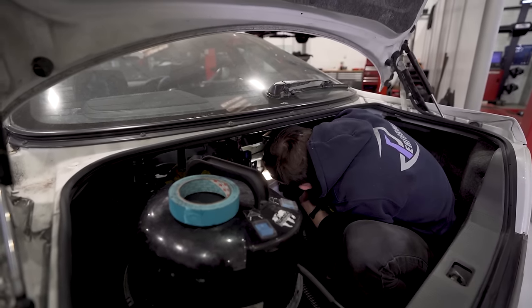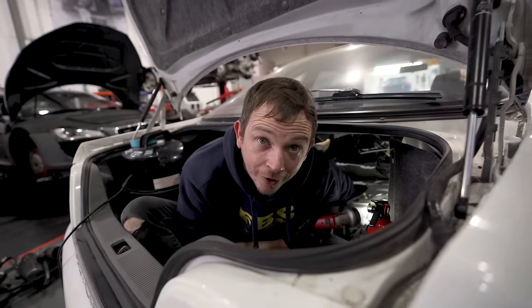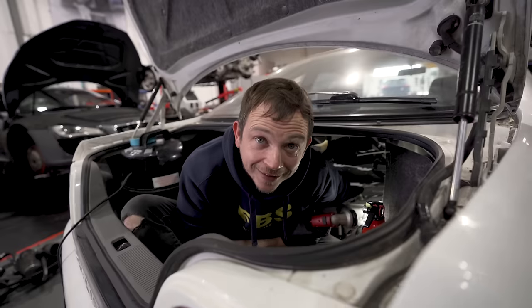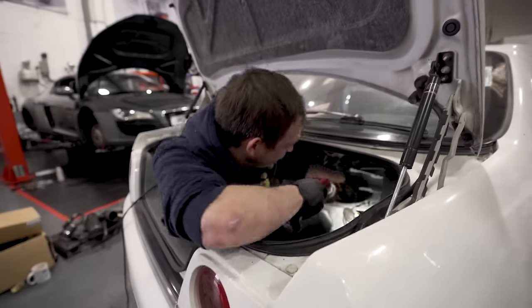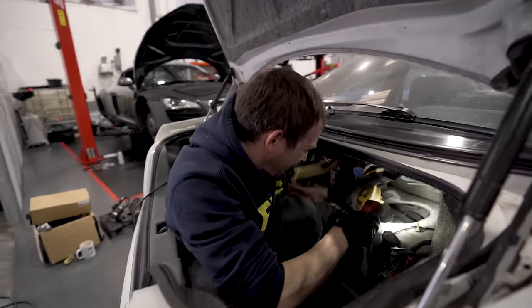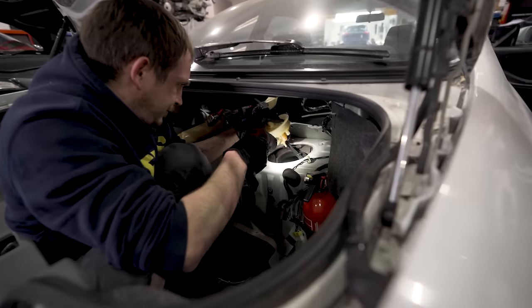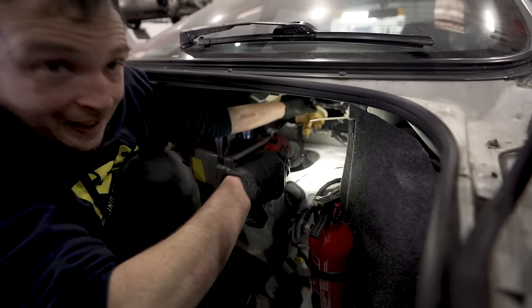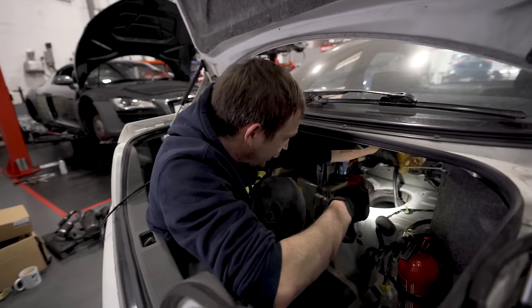How does that come out in there, mush? One eternity later. Oh, that went in. Oh, look at the relief. Oh, bloody hell. Yep, that is in. Do not want to be doing that again. It's taking, what's that, an hour? Seriously? Easy, yeah. Just trying to get the fuel pump hanger back in.